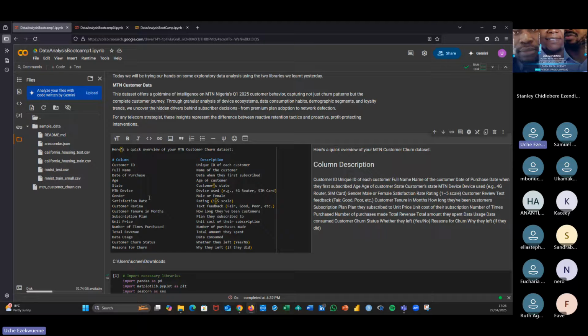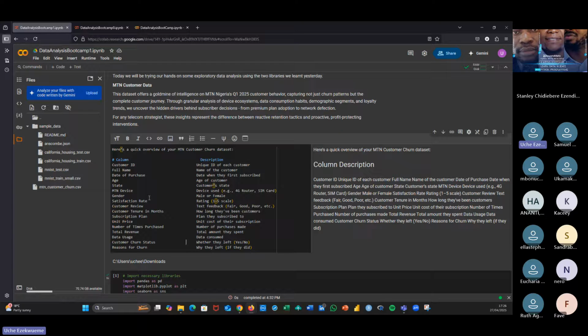So for gender, you could carry out analysis on the gender, be it using charts, pie charts, just basic visualizations or analysis. So the subscription plan is also a column: unit price, number of times purchased. So how regular is the customer, and how willing. That number of times purchased will give the decision makers the ability to know the retention time. So how have they been able to retain their customers over a period of time?